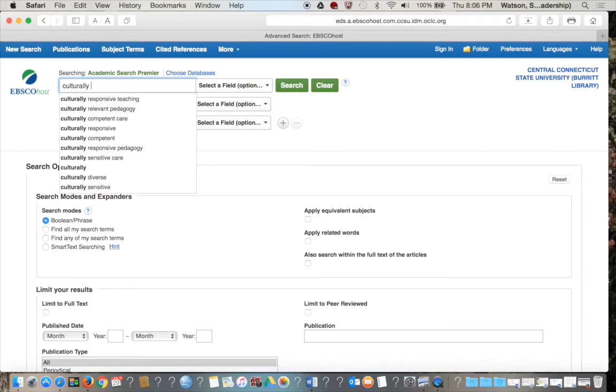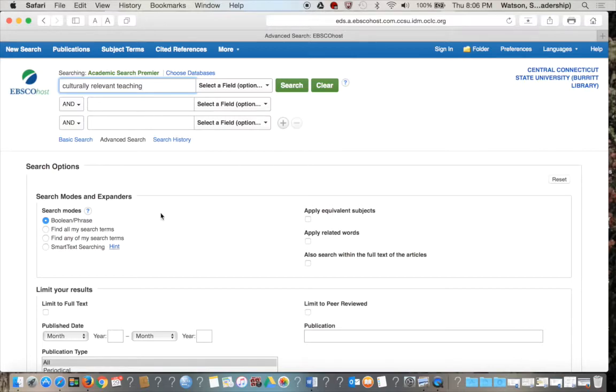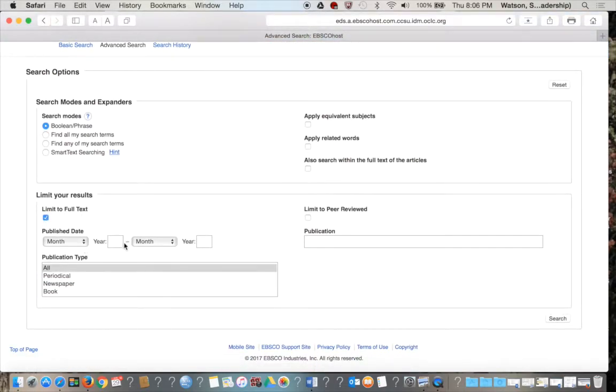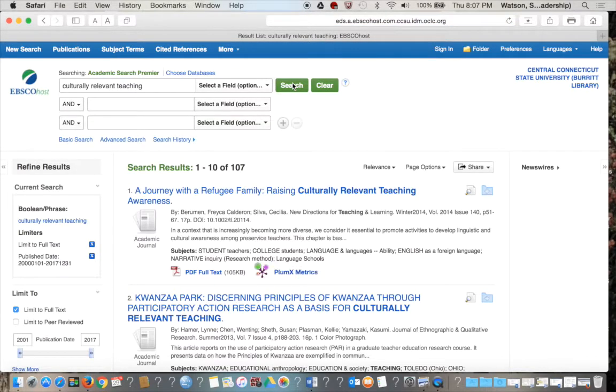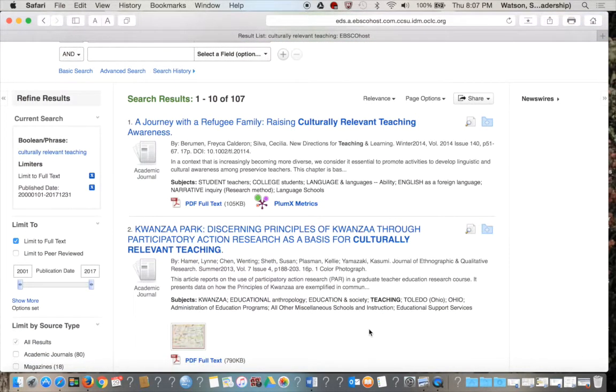I'm going to put in the same language that we did on culturally relevant teaching, put in the same limits. We'll see if we get some different looking information that comes up. And go back to search. And you can look through these search results. Sometimes what you'll find in Academic Search Premier might be journals that aren't as well known, aren't as popular, aren't published by some of the big publishers, or maybe you'll get some reports, government documents, other types of things that'll come up in here.